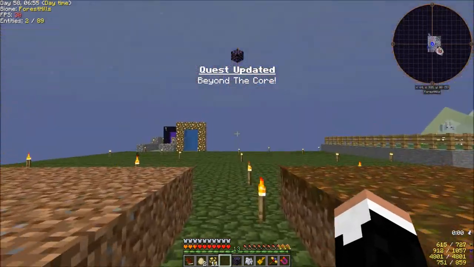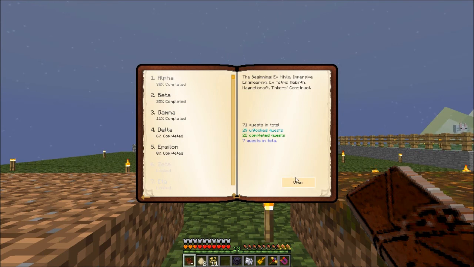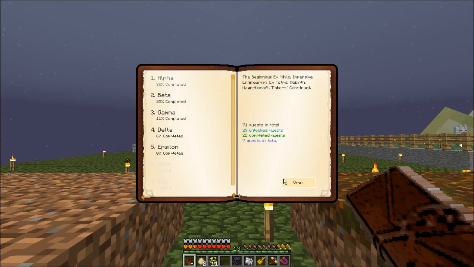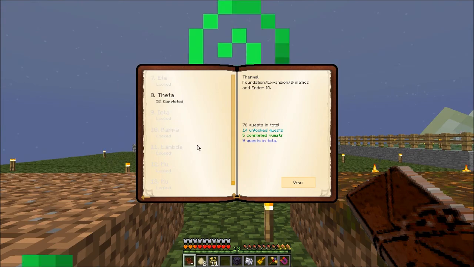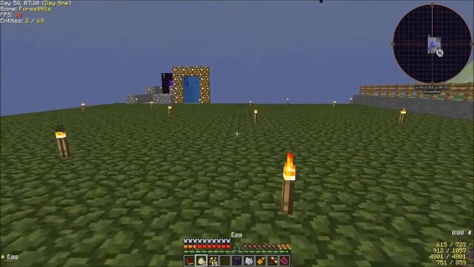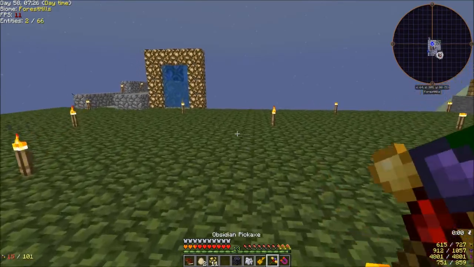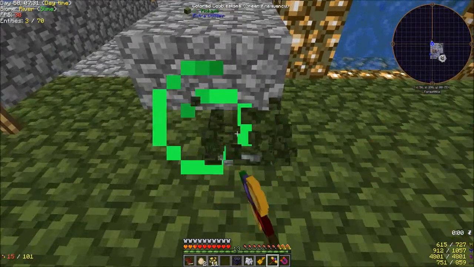Quest updated. Beyond the core. Where is that? Epsilon. Is that in beta? Gamma. Delta. I have no idea where that quest is. Oh well. Lag spike. Hate it when that happens. Okay. Portal to the last millennium.